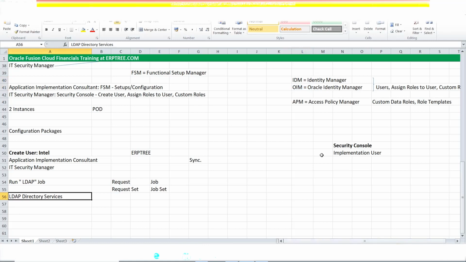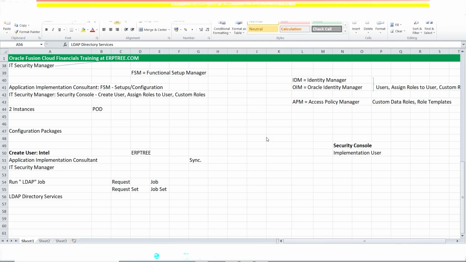Any questions? And one more quick question. I came across some of the security features in my previous job. So we used to have multiple LDAP jobs, I believe. Do you think it changed recently? There is only one LDAP job we need to run for user and role synchronization? When you say you used multiple LDAP jobs, that may be the case. You might be integrated with some third-party applications and you want to sync this with another application. That might be the scenario, which I can guess. If you are using the Fusion application directly, you can run only one LDAP job that will sync users' role-related assignments for the entire instance level. This is not specific to a particular application. If you run the LDAP job, the synchronization process will take place for the entire instance level.